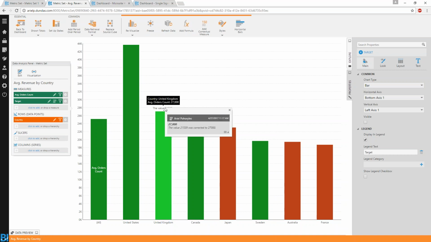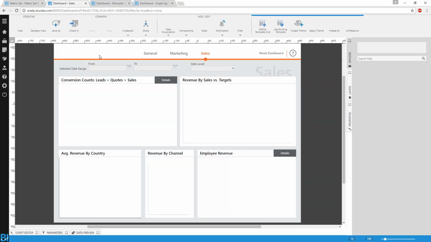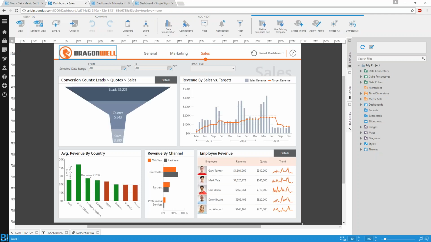And you can see this value now updated. The UK is now in a green state, and all countries are in a green state as well. So I can now combine the contextual measure options with the data corrections and again provide better information for the users operating with this dashboard, trying to understand where they should focus on. And now it's very easy for me to go back to this dashboard and see the results as I've created those in my analysis mode.